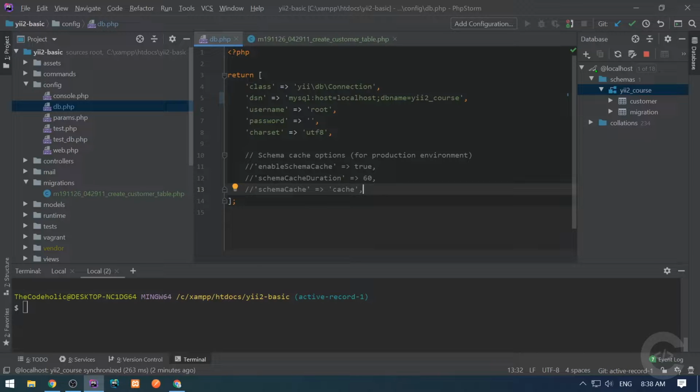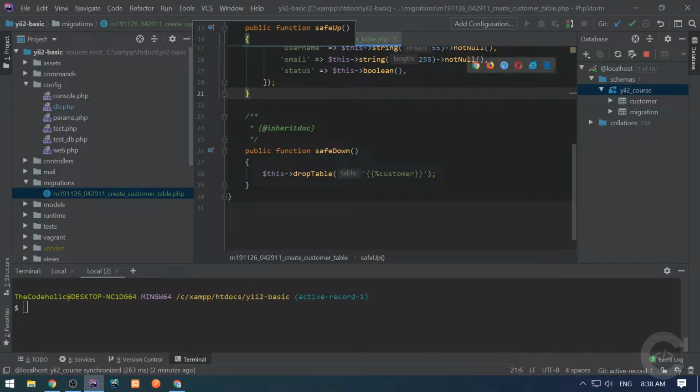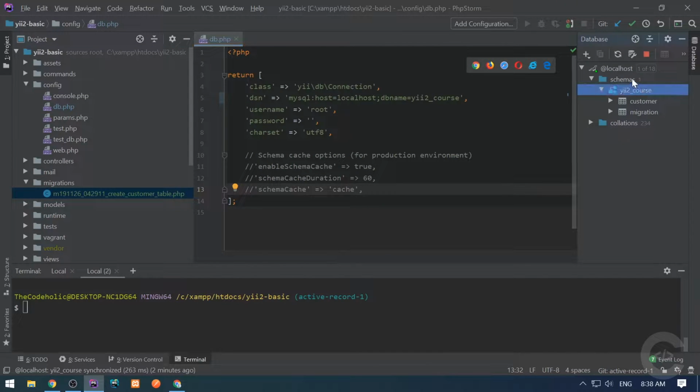Okay, let's start, and we have to connect to the database, which I already did. I have also created a migration customer table. By the way, if you don't know how to work with migrations, check out my previous video, which is, I think, a complete guide of how to work with migrations. Okay, so I have created this migration, I created the customer table, I applied this migration in the database, and now I can work with my customer table using active record notation.